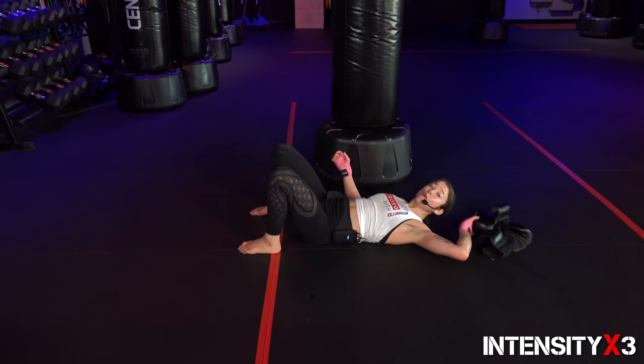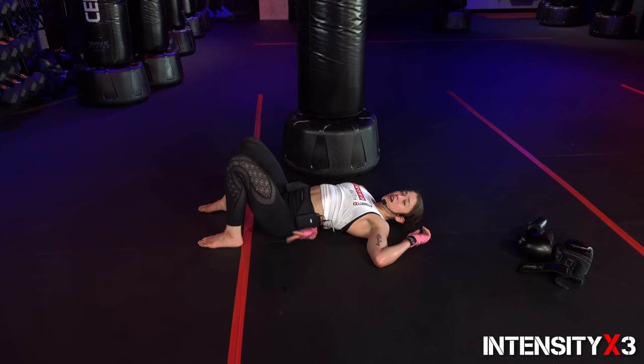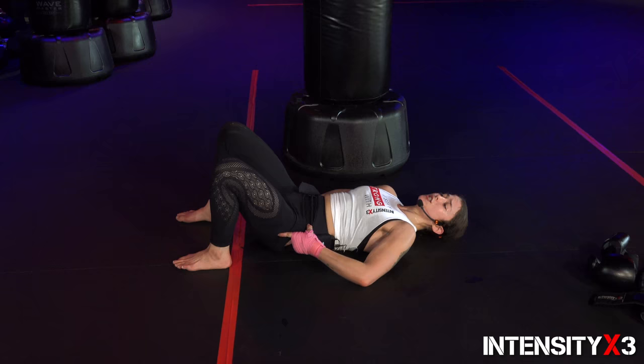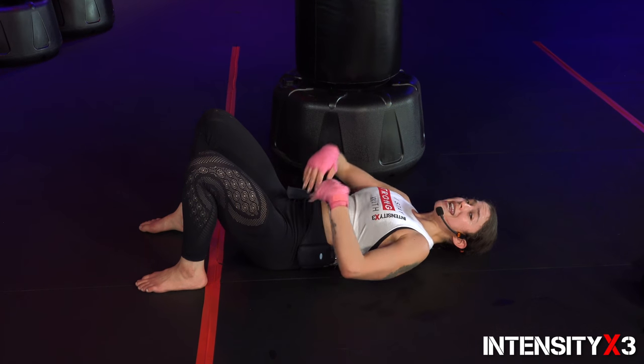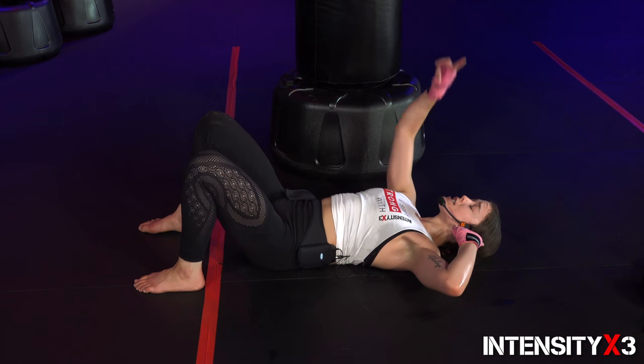Guys, you always hear me talk about this. This is key. None of this. This is a huge no-no in my book. All right? Bring that pelvis towards the belly button, curl it. Now keep that back on the ground, okay? Hands behind the neck, chin to the ceiling.